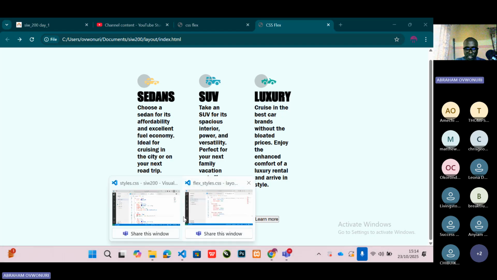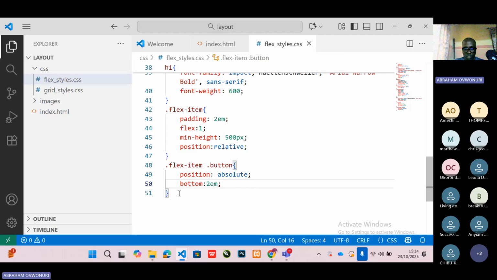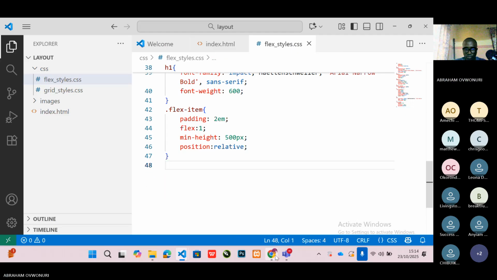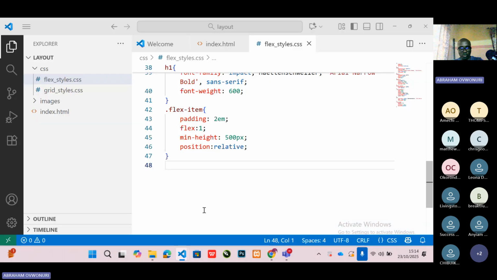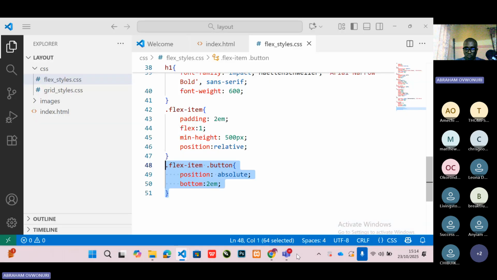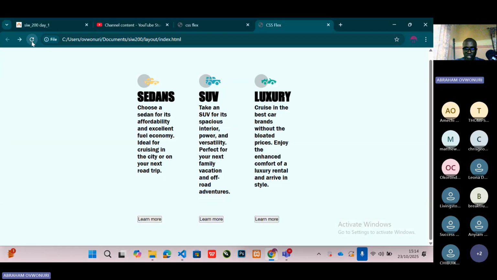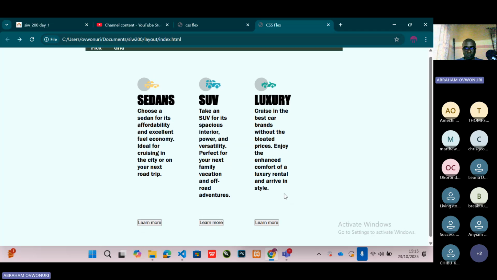Before we did this, see how they were. Let me remove this again. See how they were before we added that code. So if I put it back and refresh, all of them will come down. Every time they should be at the bottom, they should be the last thing, and no other thing should be under them from what we have done so far.